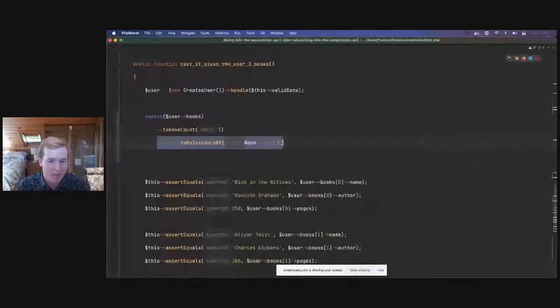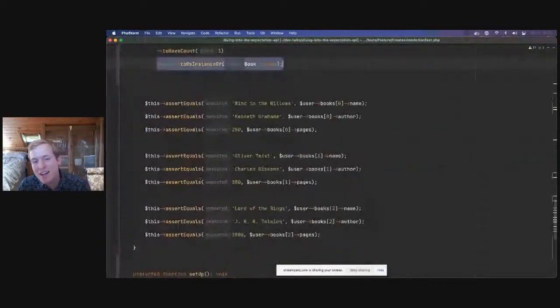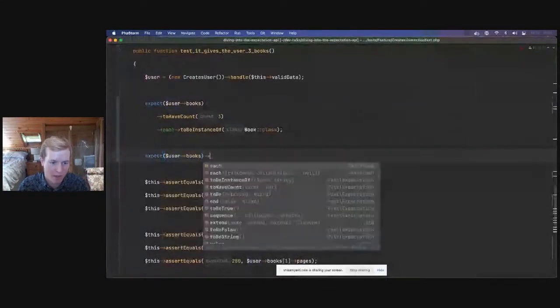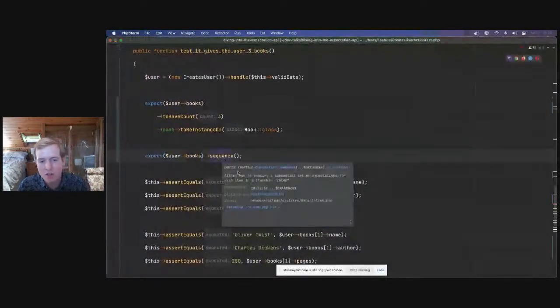All right, what about this? This is more complicated because it kind of is a loop, but each item has different values. Well, Pest doesn't leave us there either. We can do the same thing with the sequence method. If we look at the documentation for the sequence method, you'll see that it receives a variadic number of callbacks.